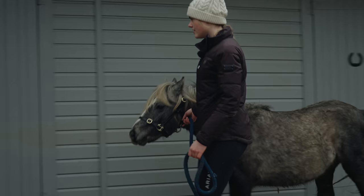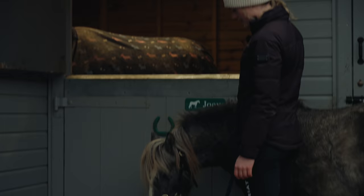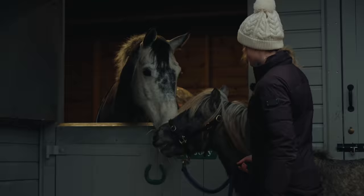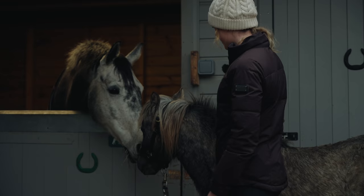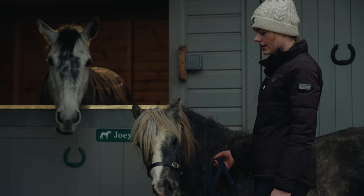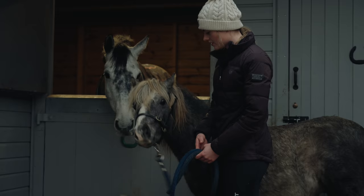All right, do you want to go and say hi to Joey? Joey, look who we have. Duke always likes to see Joey. I don't know if that's because Joey makes such a mess with his haylage. I think Joey's too busy eating. Oh, there we go. Do you want to say hi? BFFs. Little and large. Are you friends? Duke is so cheeky. He will literally, if Joey has haylage in his mouth, pull it out of Joey's mouth. Joey just doesn't care. He just wants to make friends. Okay. Should we pop you in then, little one? No, you can't lick his butt.